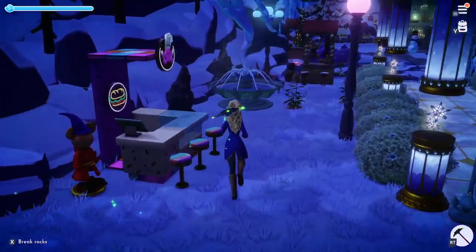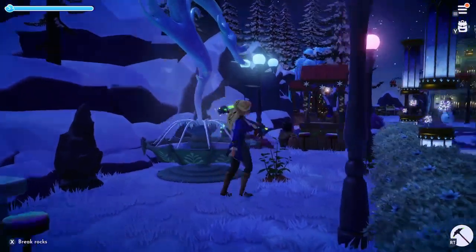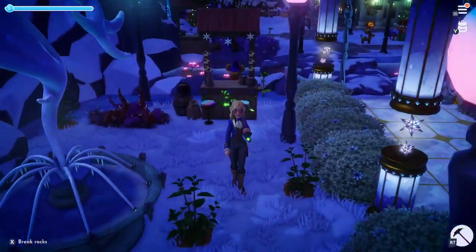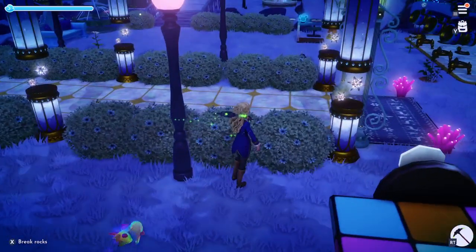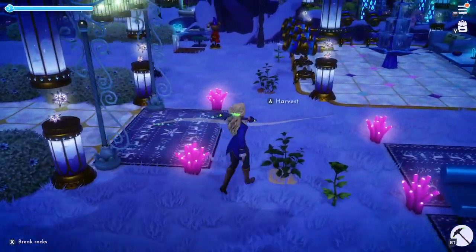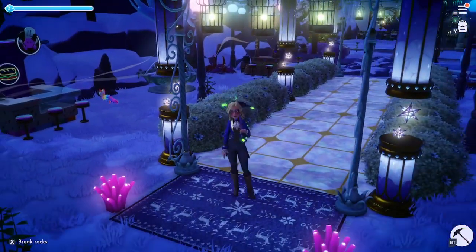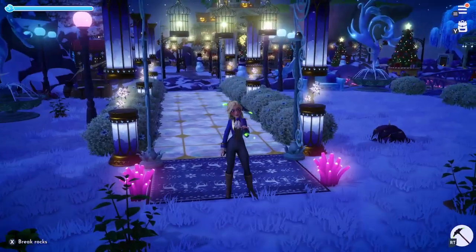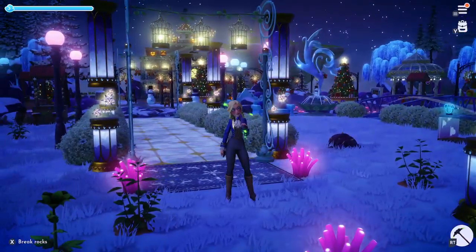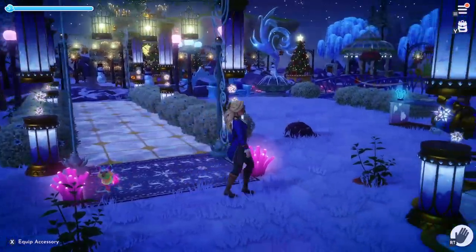Another food outlet. Of course, you have to have the ice statues up here. And some more hot chocolate. To finish it all off with these lovely edges of these bushes. Really, I'm sure these are frosted height bushes. Birdcage is back again. Enchanted birdcage. Let's get rid of that. Really cute.